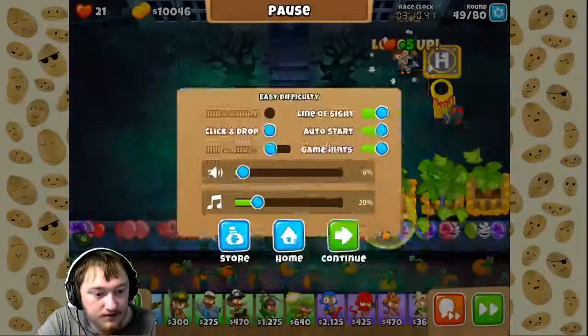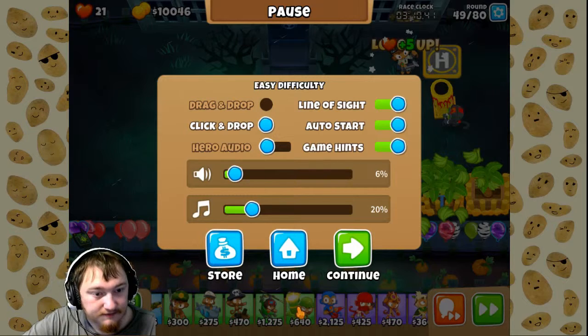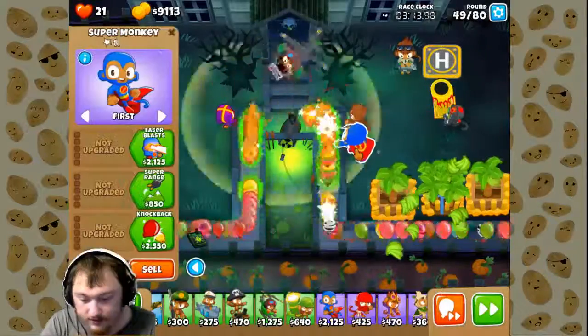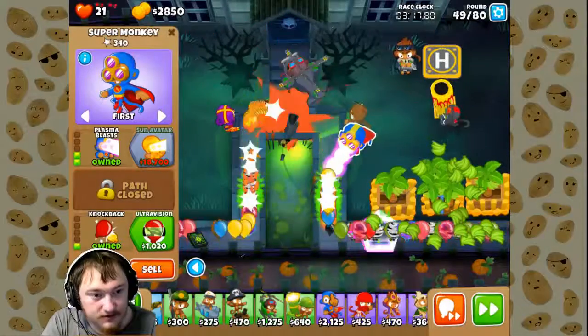Okay, we're really pushing it right now. What else can we get that's going to help us out? I guess glue might help us out right here. We could get a really nice super monkey too. I kind of want to go for a super monkey right around here. Right, so you're just going to be our really nice knockback super monkey. Just going to save the day.